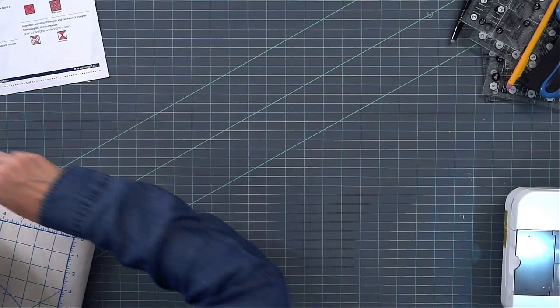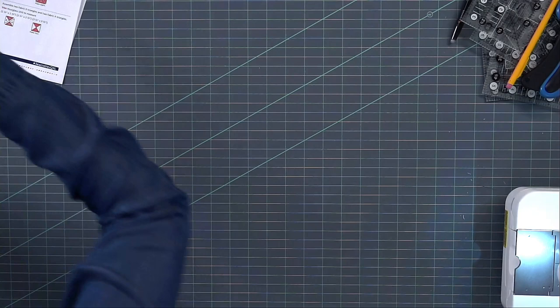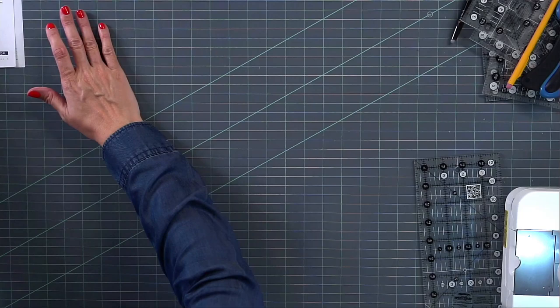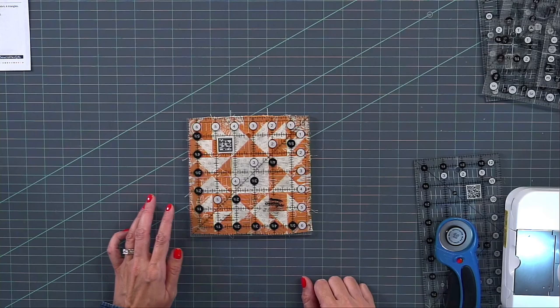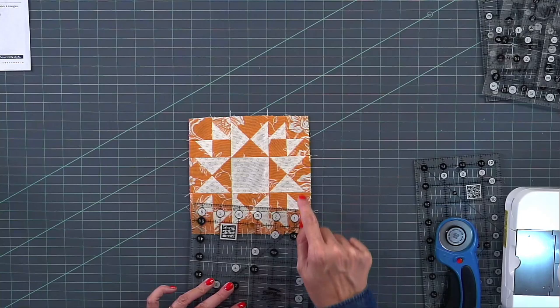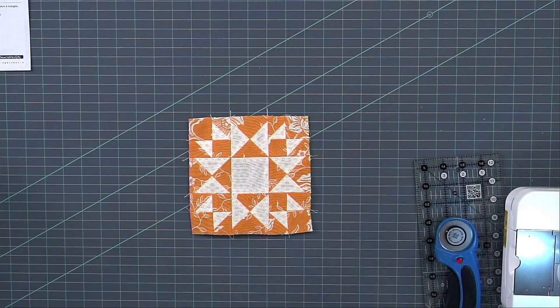So now I'm going to trim the block. There's two different ways you can trim, and I'm going to talk to you about both and then tell you what I do. So what I used to do is what I'll show you first. I used to take a square Creative Grids ruler, place it on here, and trim around. But I don't like that. I don't feel like I get the best results because I feel like I might cut something off. So instead, what I do now, I'm going to put these in my basket.